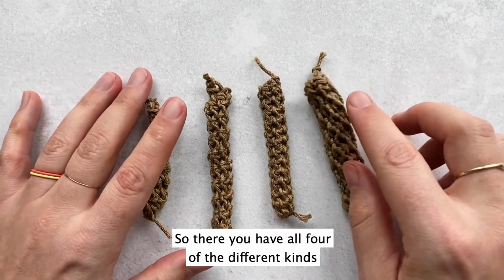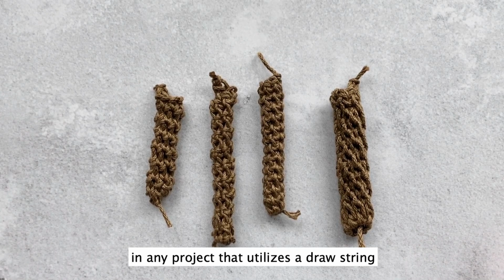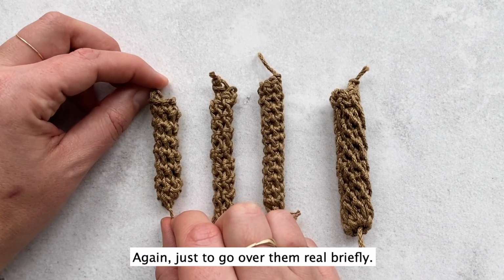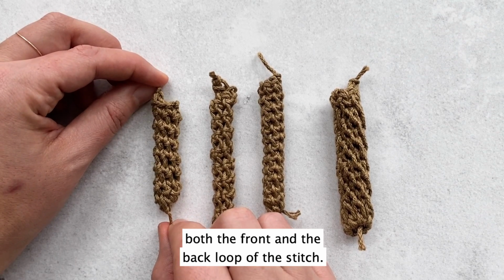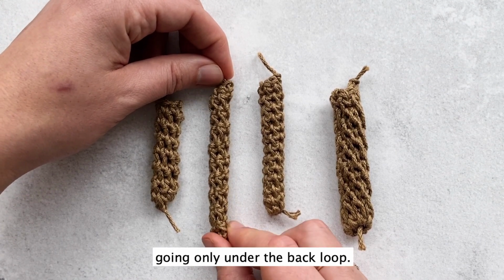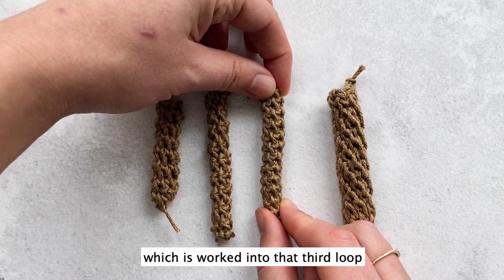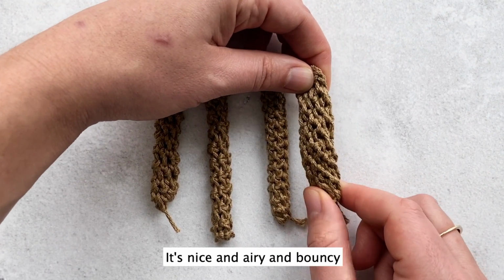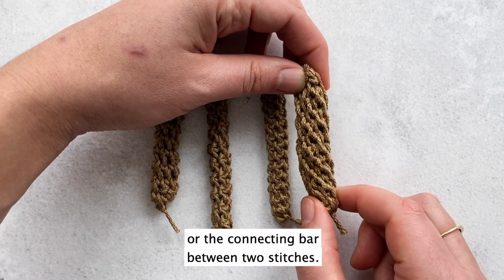So there you have all four of the different kinds of crochet cord that you can use in any project that utilizes a drawstring or a strap or a belt or anything where you need a long cord. Again, just to go over them real briefly, this is the single crochet in the round with the front of the work facing going under both the front and the back loop of the stitch. This is single crochet in the round working with the wrong side of the work facing going only under the back loop. This is the sturdiest cord, which is worked into that third loop just behind the top two V's of the stitch. And this is that spiral cord that's nice and airy and bouncy that is worked into the connecting loop or the connecting bar between two stitches.